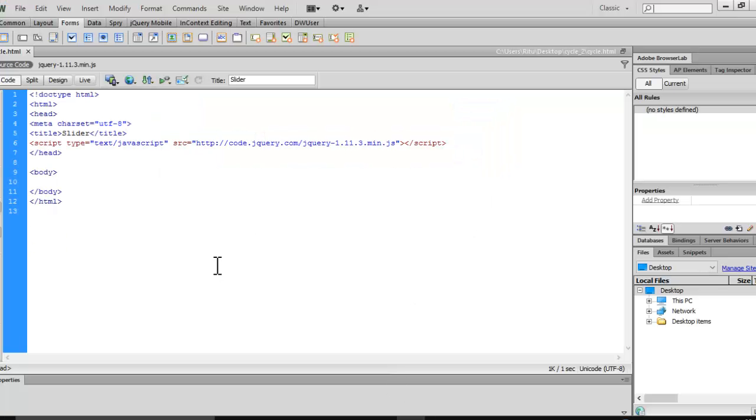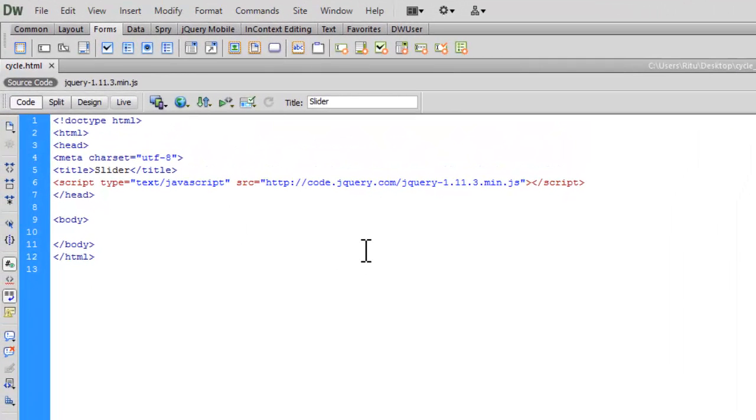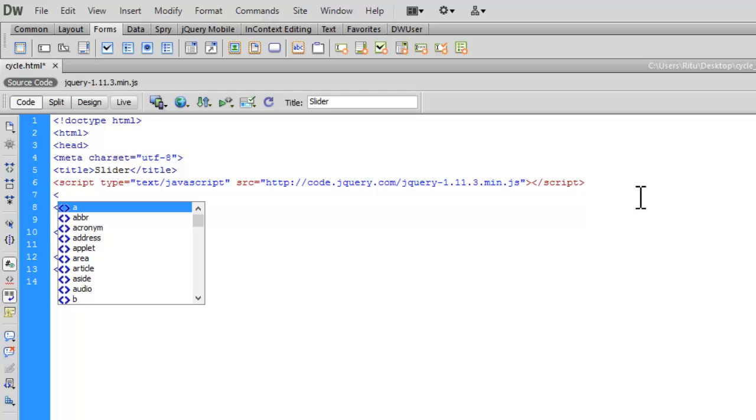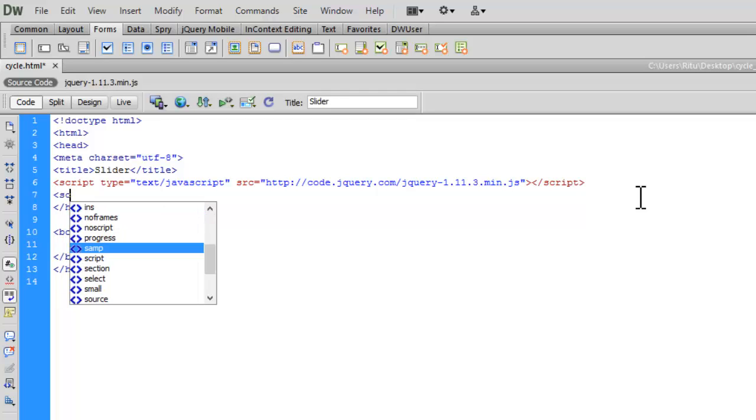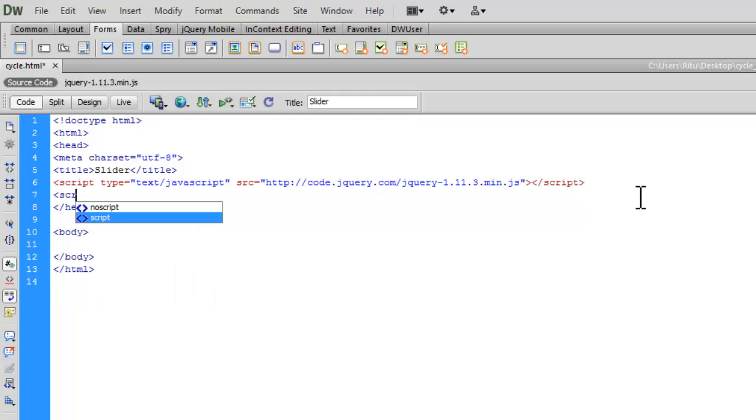So here I am on my code editor. I have already linked up the latest compiled minified version of jQuery, which you can easily get from jQuery.com or any other preferable source. Now I will link up this plugin file. So again, script tag, src.